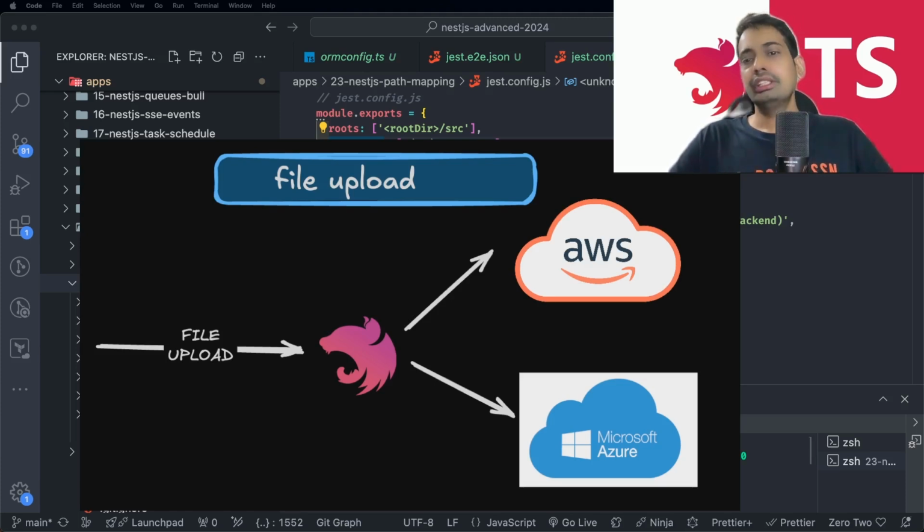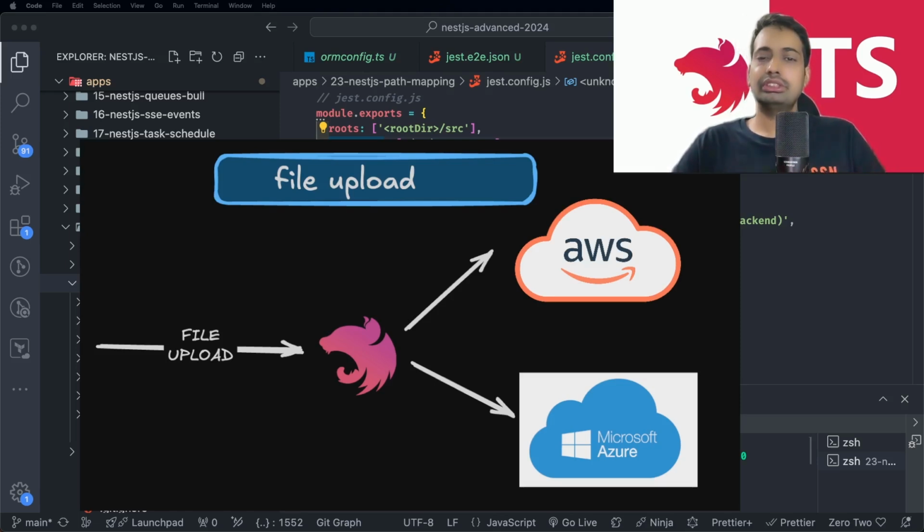Then AWS S3 will give you a pre-signed URL. Then your front end is just doing a PUT call to that URL. So the backend is just giving you the pre-signed URL, and the rest of the upload happens through the front end, because sometimes the file is very big. In all those scenarios you can hand over the upload to the front end.